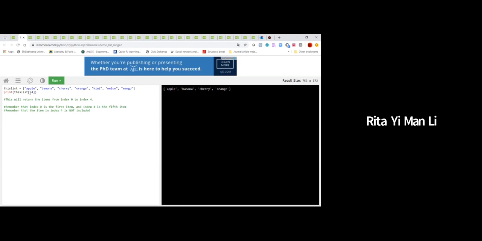Remember, index 0 is the first item and index 4 is the 5th item, so 0 apple, 1 banana, 2 cherry, 3 orange, and 4 kiwi. The end index item is not included there.